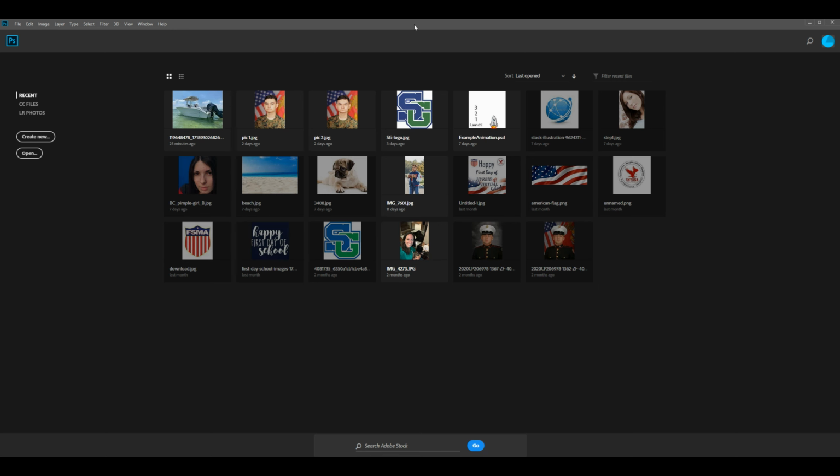So I'm going to show you how to make a file that is in rule of thirds. This definitely will be for print. So I'm going to do a file new. I'm going to do an 8.5 by 11 so that I can print it out of my printer if I want to. Make sure your resolution is 300 for print and color mode should be CMYK. Pixels per inch. Make sure the inches and the orientation is correct and hit create.